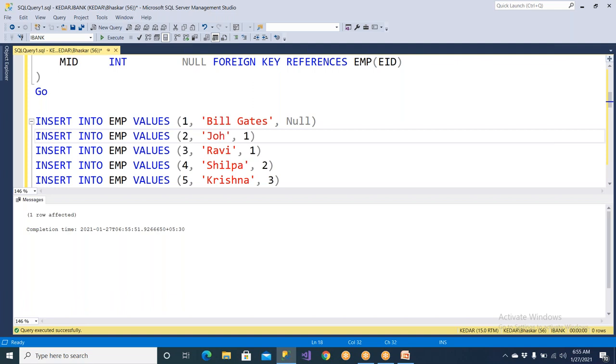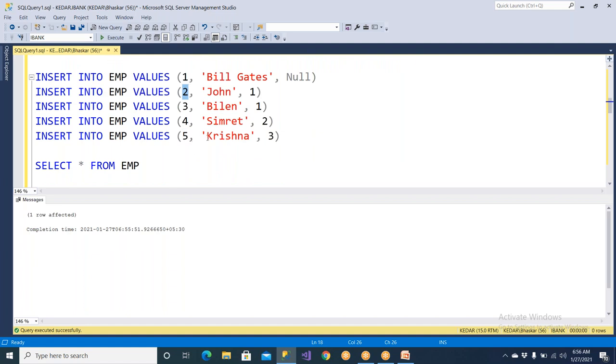John is also one of the partners in Microsoft, reporting to one, who is Bill Gates. And we have Billen, who is also reporting to one, Bill Gates. And we have, let us say, Simret. She is also reporting to two. Two is John. Something like this we have.